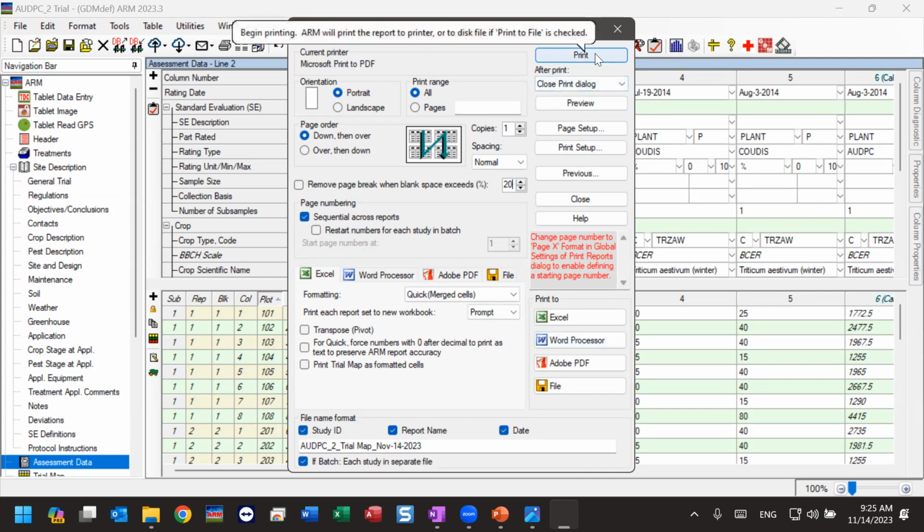So printing will send this report to your printer, whatever printer you have connected to your computer. But you can also create a document from this report, either to Excel, a Word document, or a PDF.